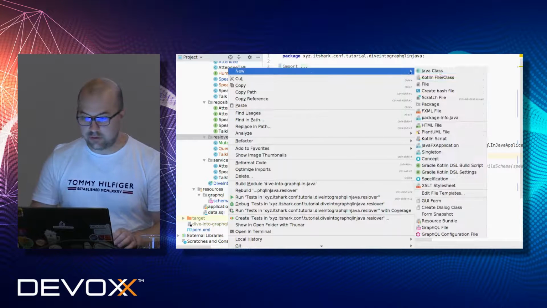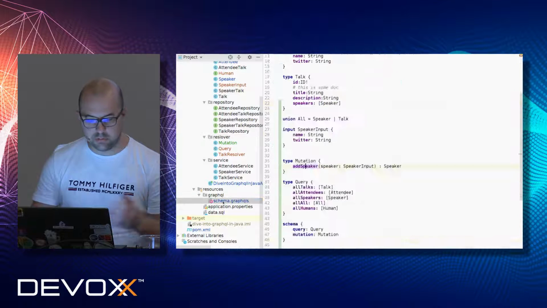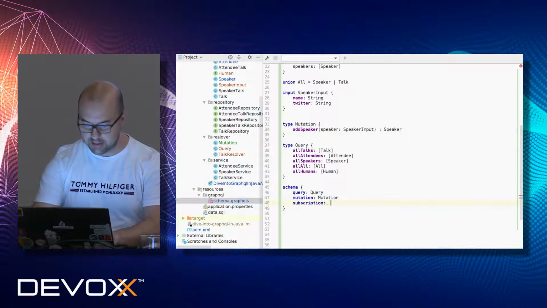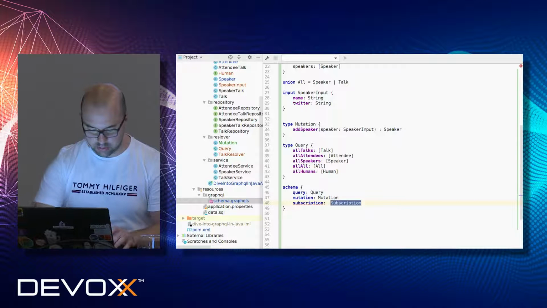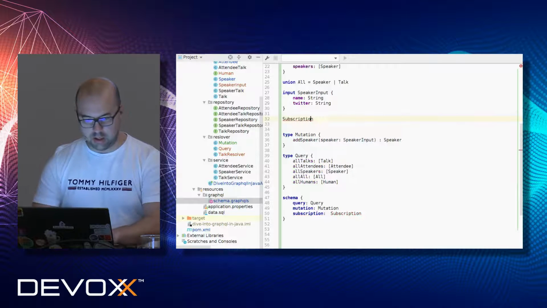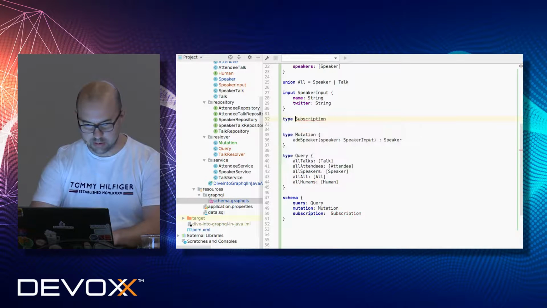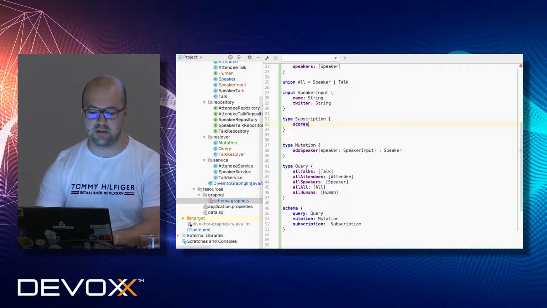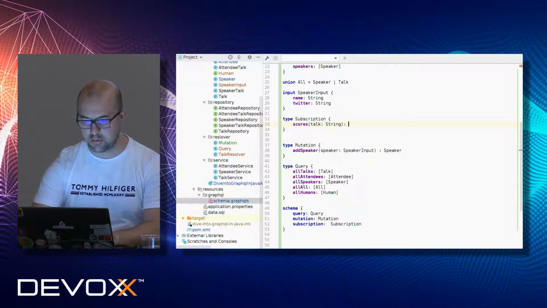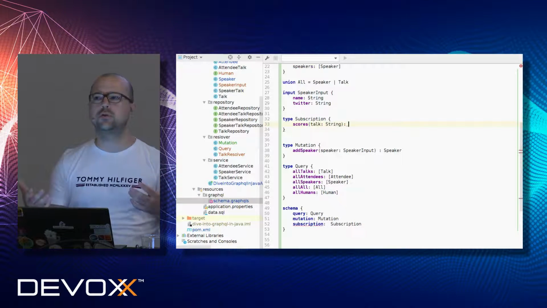So let's add a new resolver. Actually, no. First, what we need to do is go to the schema first. We go with the schema-first approach. So we add a subscription, like I said, and type Subscription. We define the type subscription like any other type. What we have here, let's imagine we have scores for a talk. We want to see how the scores for certain talks go, because you can score the talk.